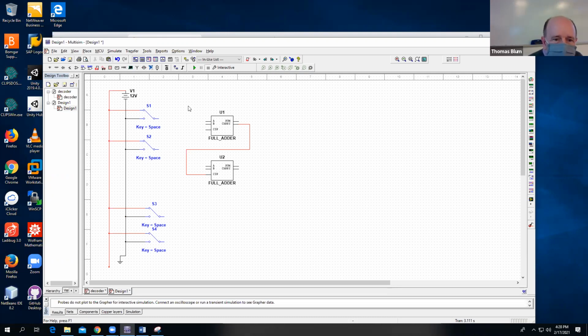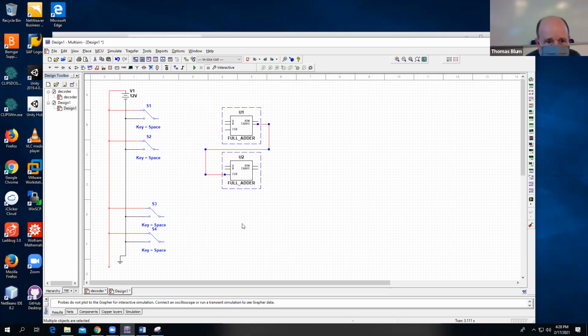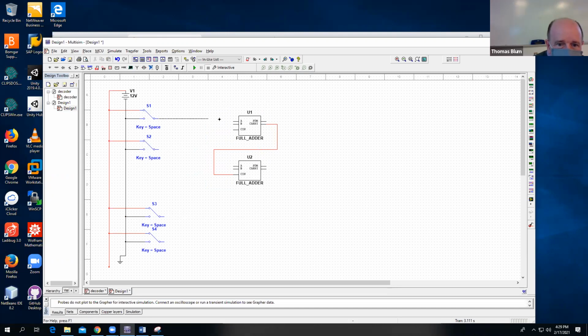Okay. And let me move this over a little bit. Okay. I'm going to call these the A's and these the B's. So this is going to be my ones place of A, my twos place of A. So this is my ones place of A, it goes into this. This is my twos place of A, so that goes over to this guy. Then over here, I'm going to have the ones place of B. And over here, I'm going to have the twos place of B.